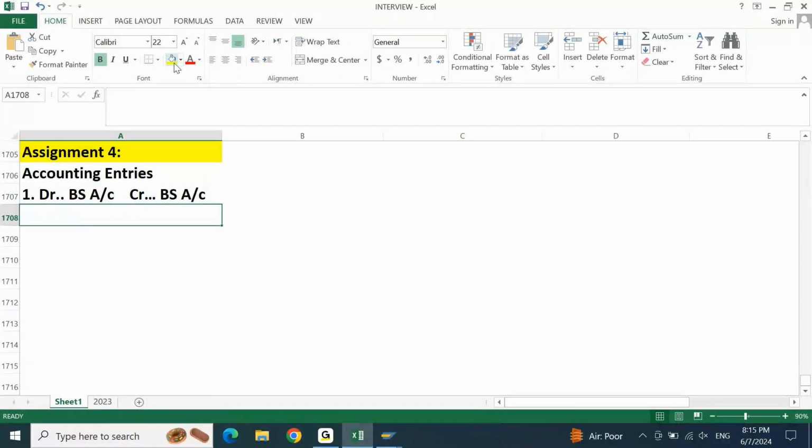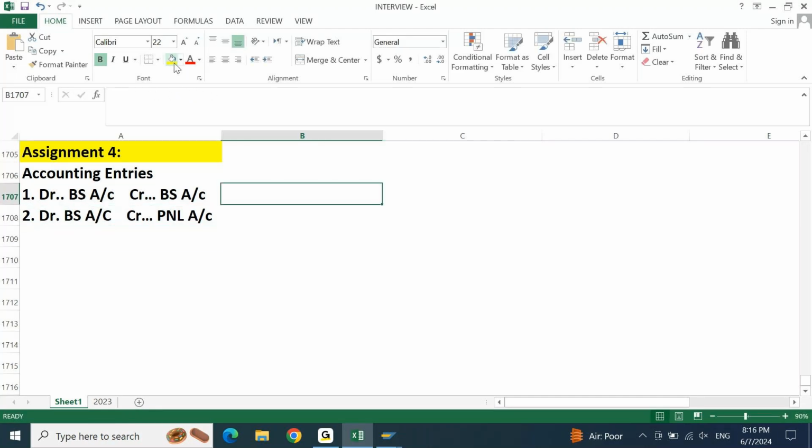Second one, debit balance sheet account, credit P&L account. When I'm talking about it, you'll have to test with 2 line items and also more than 2 line items.